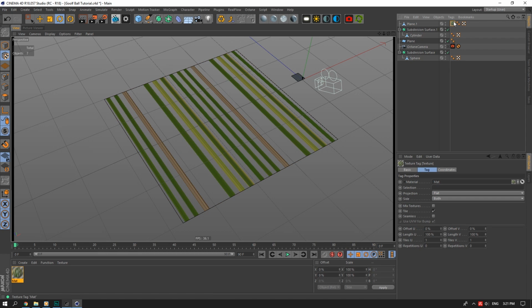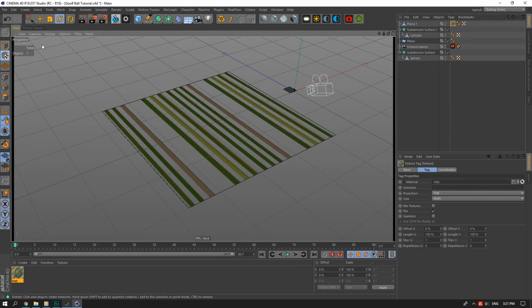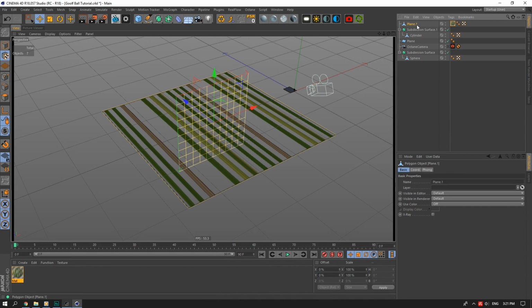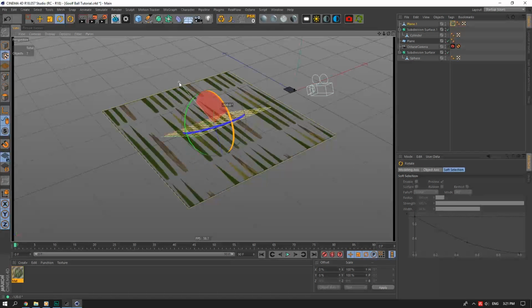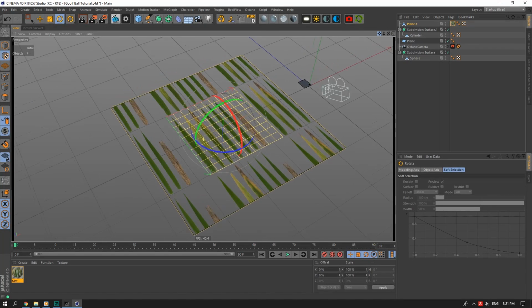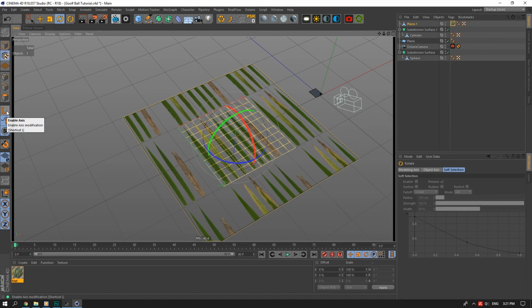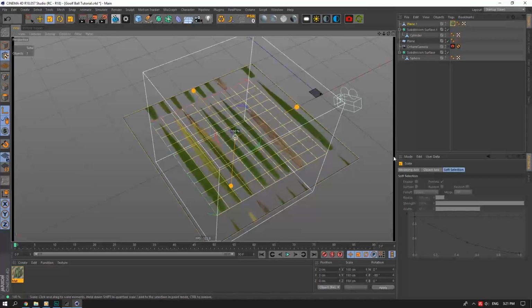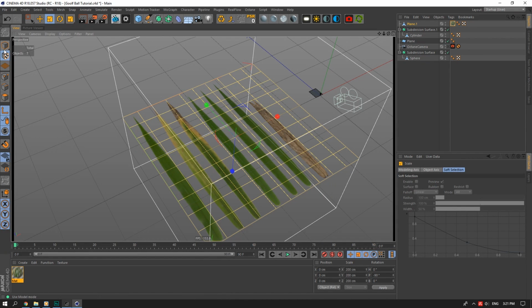And then in my texture editor here, I will go and rotate this. Can this thing work, please? There we go. I don't know why it was doing that. Go here and rotate this 90 degrees. And then I'll select this enabled axis so I can scale this uniformly, and I'll just scale it until it reaches the end there.